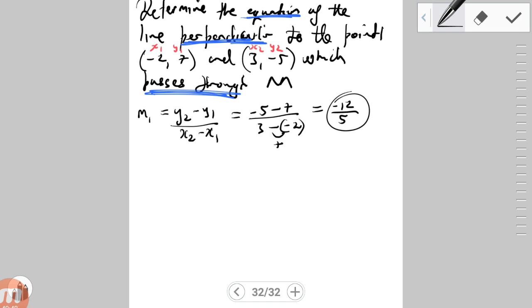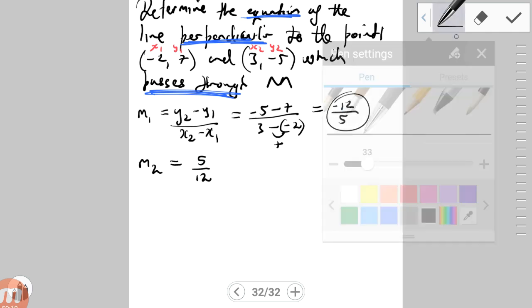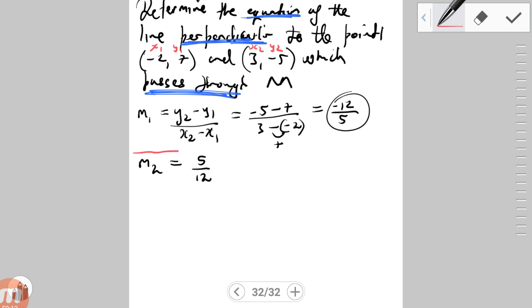Okay? Now, it says that here we're looking for the equation. So before we get to the equation, we already found the gradient of the original line. So we need to calculate m2. And as said before, all we have to do is take the gradient, reciprocate it, and change the sign from negative in this case to positive. So this is the gradient that we are interested in. We're no longer interested in the gradient m1. Alright, so we got the perpendicular aspect out of the way. Now we're looking at the equation. So that works out here to be y minus y1 is equal to m times x minus x1.